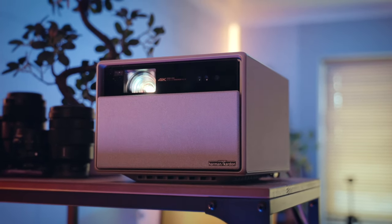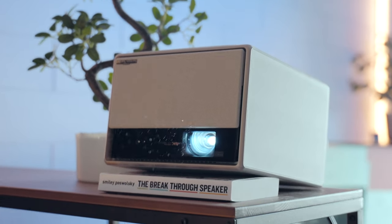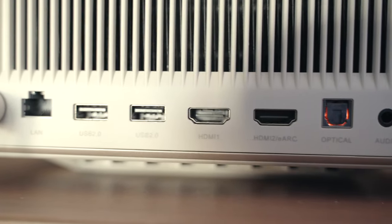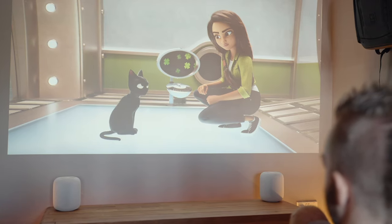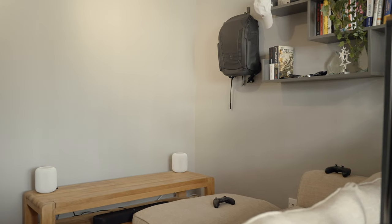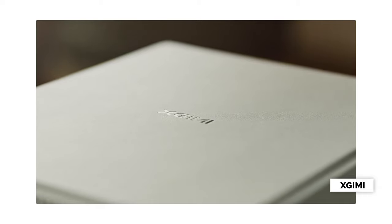In terms of shortfalls, the audio from the Horizon Ultra is actually really good. It has two 12-watt Harman Kardon speakers which sound great. But if you want this set up semi-permanently in your room, it doesn't make sense to use the built-in speakers, mainly because having audio come from behind you is a bit odd. There are two HDMI inputs — one with an audio return channel — plus optical and a headphone output. What I've done is use my HomePod speakers to add to the home cinema experience, watching Dolby Vision content with Dolby Atmos audio. It's not as good as a proper Dolby Atmos system, but it gets pretty close. And when I'm not using the projector, everything just looks cleaner without a black void permanently in my room.